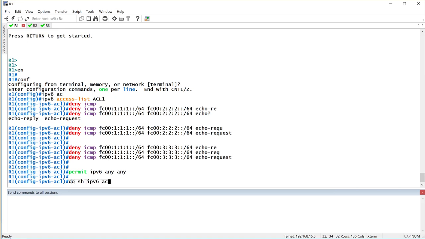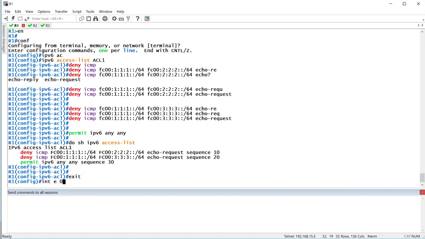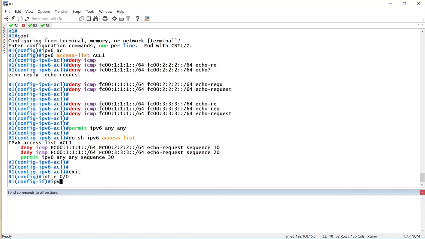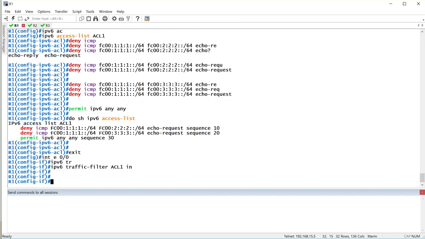Show IPv6 access-list: deny 1 to the 2 network and the 3 network, permit the rest. All right, once it's done, I'll apply it to my interface, IPv6 traffic filter ACL1 in.